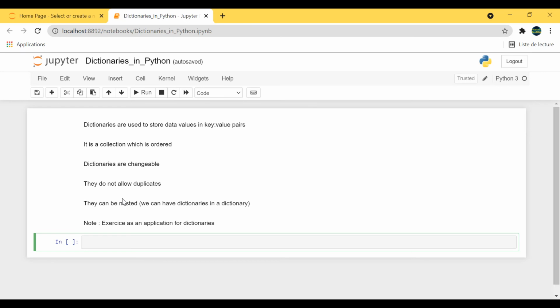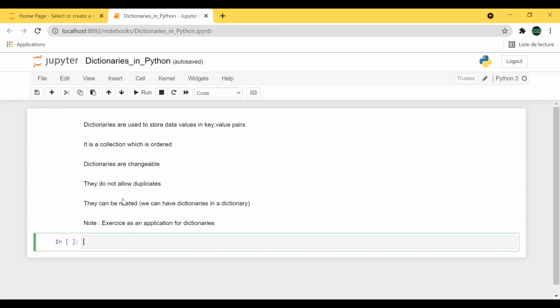Dictionaries are used to store data values in key-value pairs. It is a collection which is ordered, changeable, and does not allow duplicates. Also, dictionaries can be nested, which means that we can have dictionaries as values inside a dictionary.